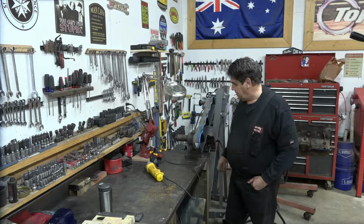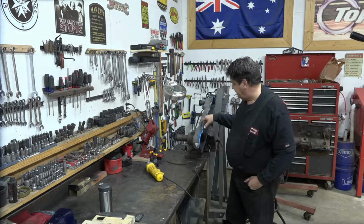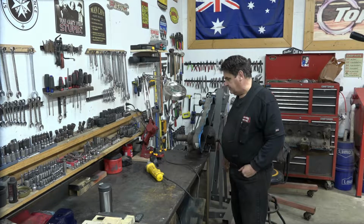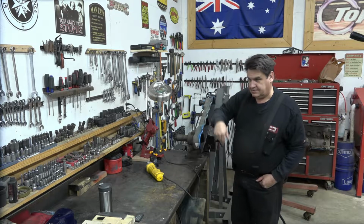So we're going to go ahead and get cracking here. I'm going to go ahead and cut this one and cut the lid off of it, and then we'll cut the bottom out of that one.